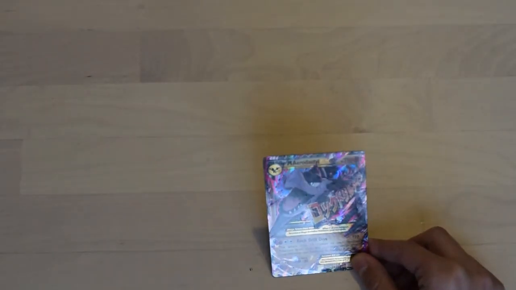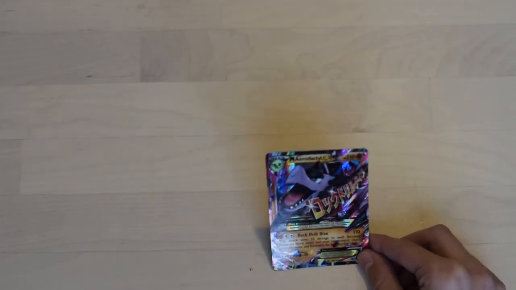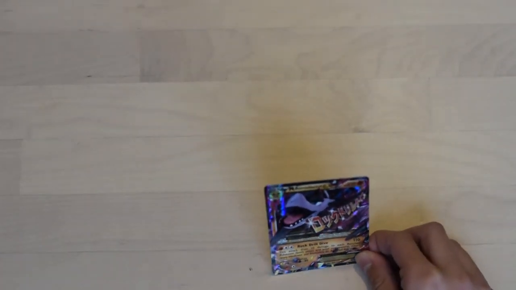It has 200 HP. It's a Fighting type. And it does Rock Drive, 110 damage. This attack does 10 damage to each Benched Pokemon, both yours and your opponent's. Don't apply Weakness and Resistance for Benched Pokemon. Excuse me.